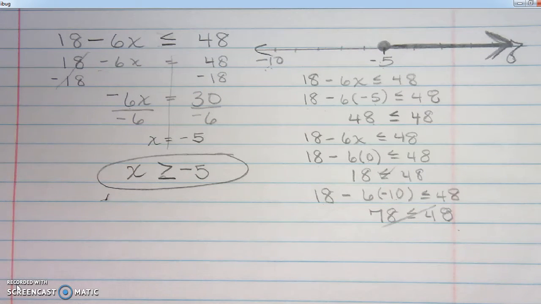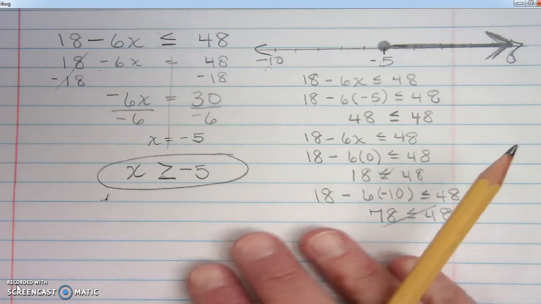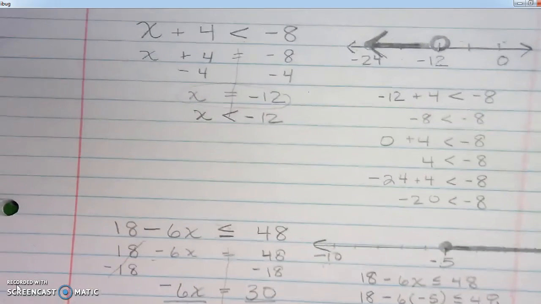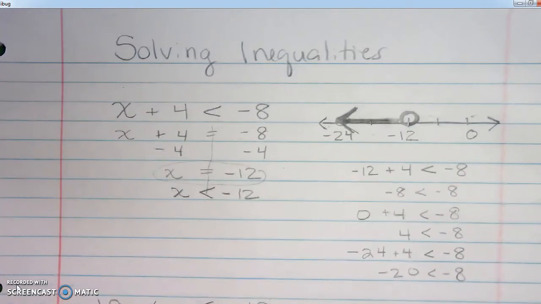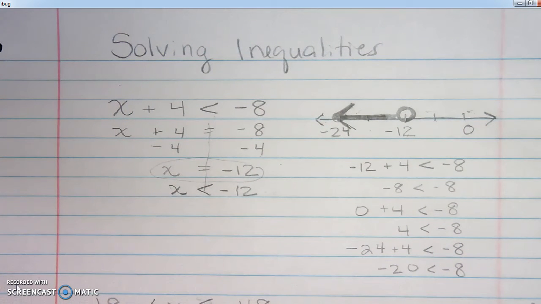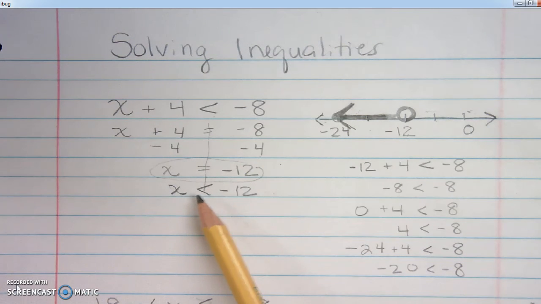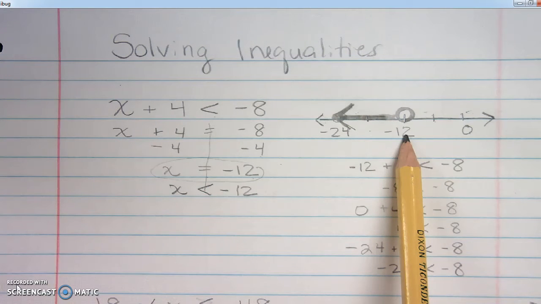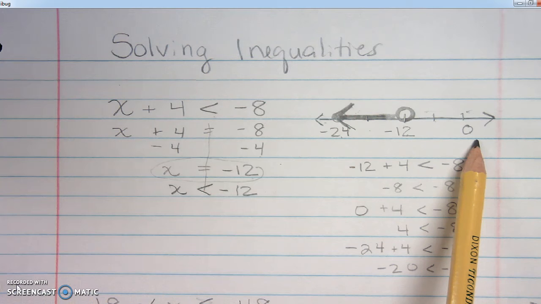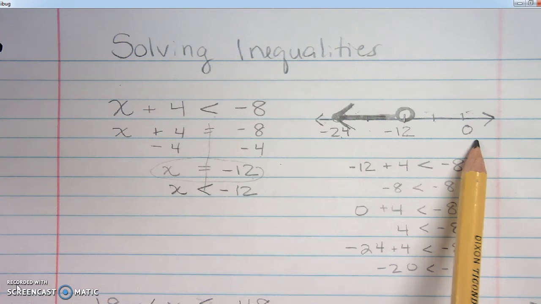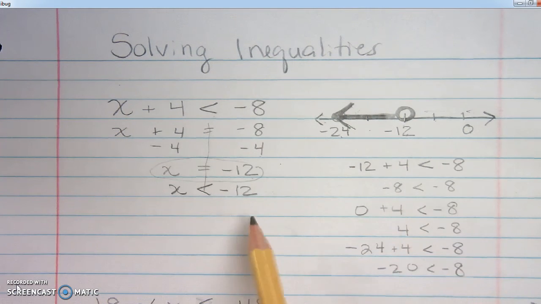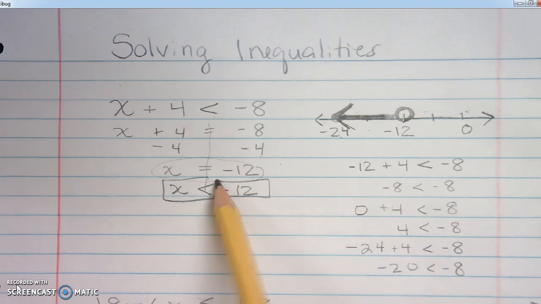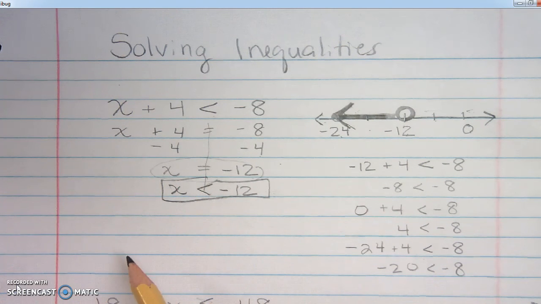Now there are some shorter ways to solving inequalities, and you might see them or try them on your own, that's fine. But I found that as inequalities get more and more tricky and complicated, that by pretending it's an equation, finding my solution, then graphing it and figuring which side I shade or which side the arrow goes on, using that and then writing my solution always got me the correct answer. It wasn't short, it takes a lot of time, but I was always confident that I have the right answer. So that's why I do it this way.